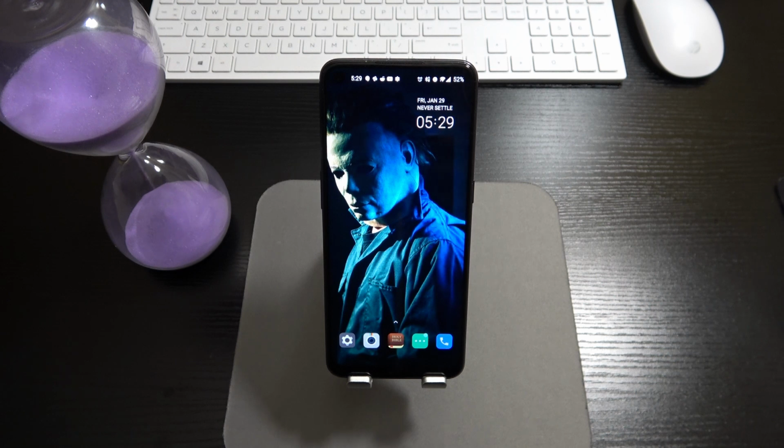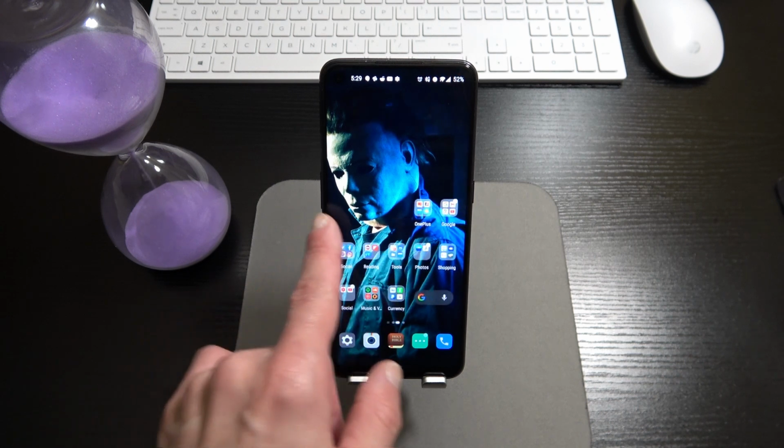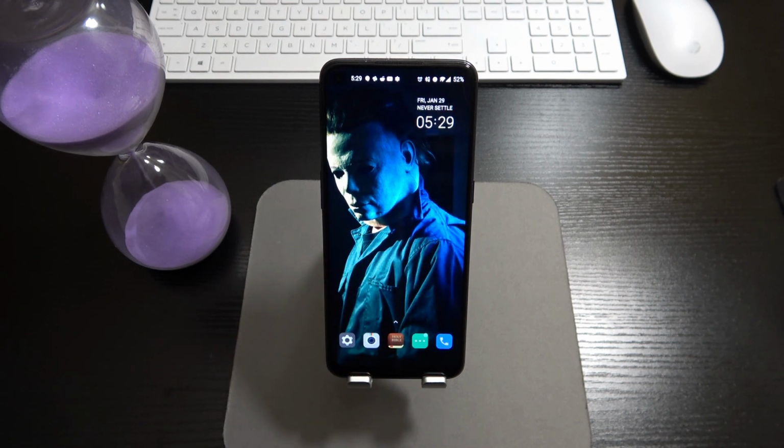Now, speaking of the front-facing camera, which is 16 megapixels, that camera is very finicky, and I don't know if my phone is defective, but a lot of times when I would open up the camera app to take selfies, especially when I was taking selfie videos, it was like the camera was focus hunting all the time, and it wouldn't quite grasp the actual color. Especially when I was down at the beach.